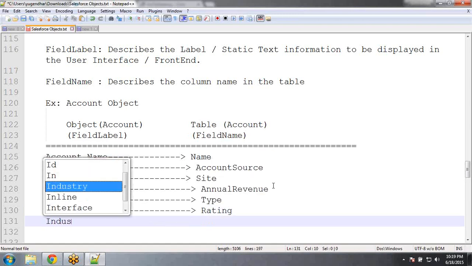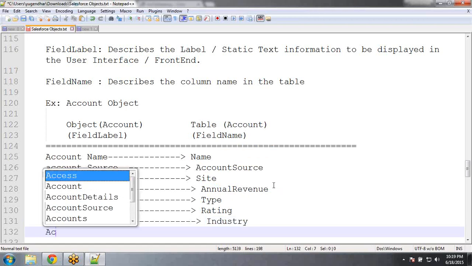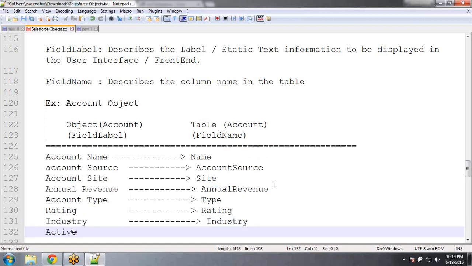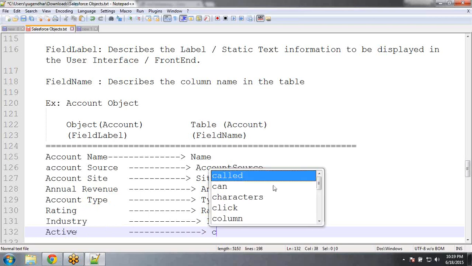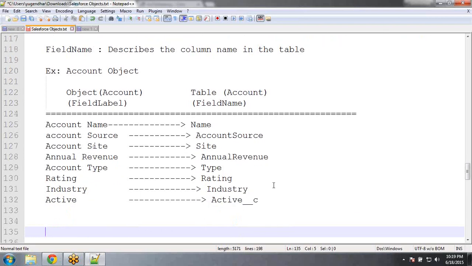We have Industry, mapped to a column called Industry. And we have the Active field, mapped to a column called Active__c.